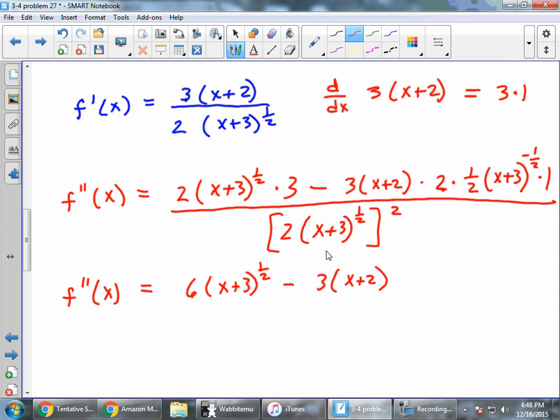It's really not going to help us because notice we have an x plus 3 here, an x plus 3 here, and an x plus 3 over here. Those will help us. This one we can just bring along for the ride. Times, we have 1 times 2 times 1/2. All of that is 1. So this cleans up nicely to become x plus 3 to the negative 1/2.